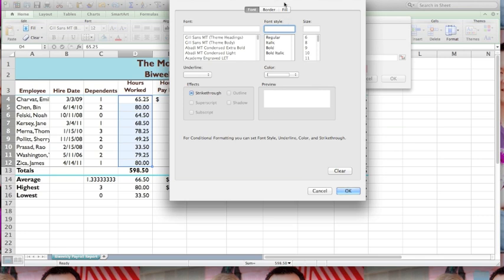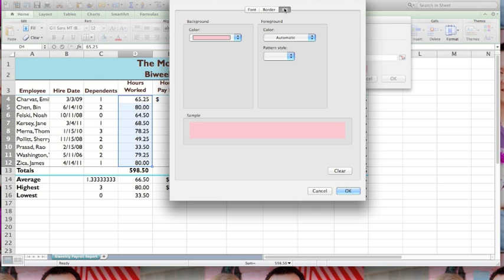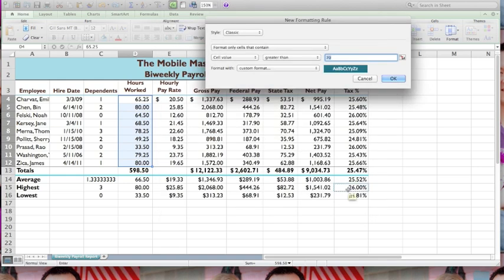Next we want to come up here and click the fill tab, and we want to change this background color to accent 1 darker 25. Accent 1 darker 25, there we go. We're going to hit the OK button.